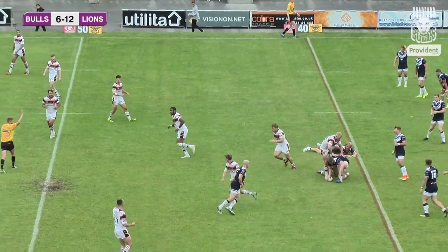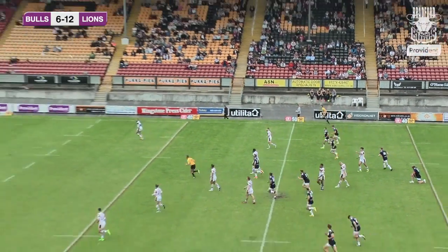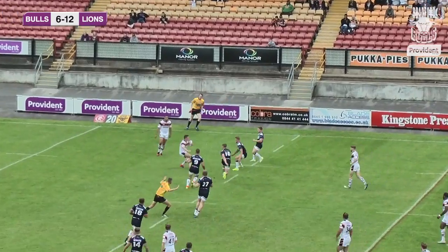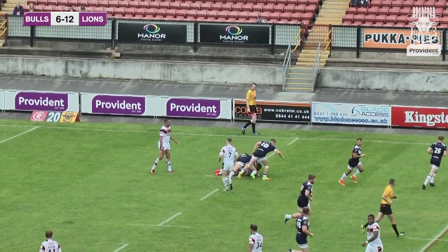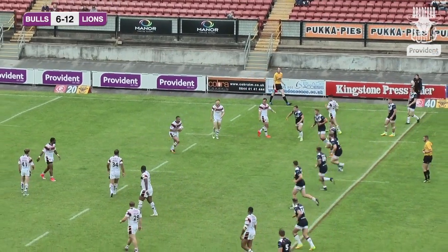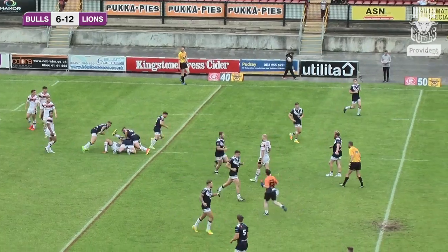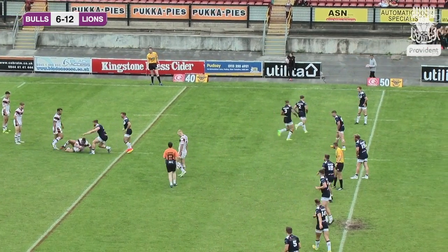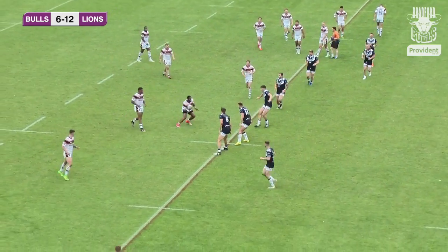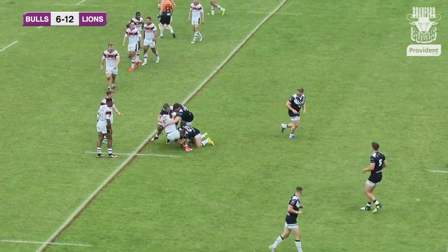Josh Barlow then with what looked like a bit of a forward pass. If it hadn't been for Carlton Roach and Damien Surinan being there in defence to take that one, then Bradford could have been in trouble. Brandon Pickersgill takes the ball from the kick on the 5th and last tackle of Swinton. He will race away and manage to get Bradford up to their own 30-metre line. Amari Caro then, for the size of him, comes in and manages to step one tackle, but he's brought down by a further 2 Swinton tackles here, and we now see the ball going through hands. That now sits with John Magrin.